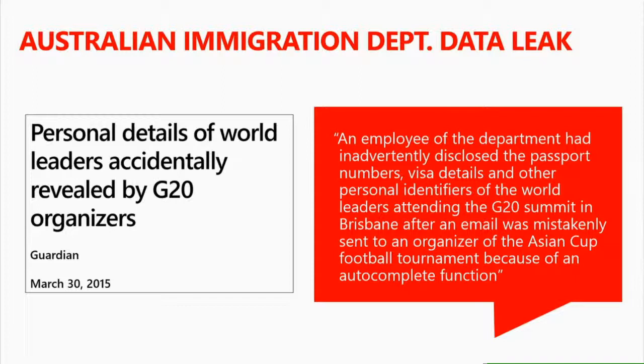So you can see that an accidental mistake can be very expensive. Just an interesting tidbit about this particular incident, the reaction of the Australian Immigration Department was to ban autocomplete. So that was how they decided to respond to it. But this just illustrates that data leaks happen accidentally. I have a fun video to show some of the examples of this in an interesting context. So let's just play that.